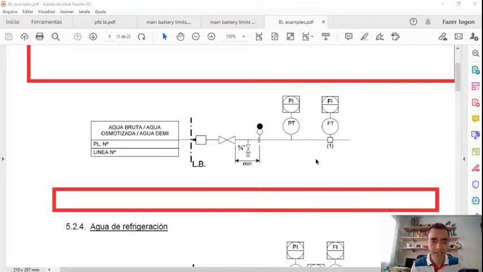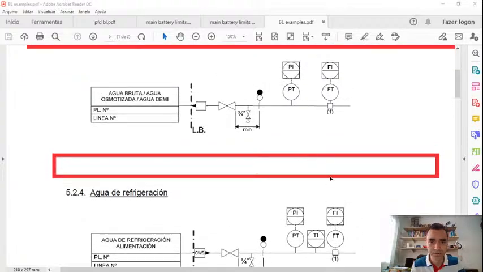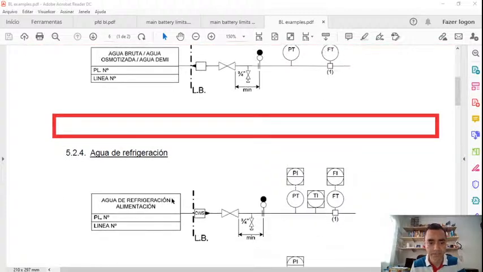And when we have water for refrigeration, it is very similar to raw water, but you see that in raw water we only have pressure and flow. On the other hand, in the water refrigeration, we have pressure, flow, and temperature. We have temperature because it is very important to a cooling system that we know the temperature of our feeds.